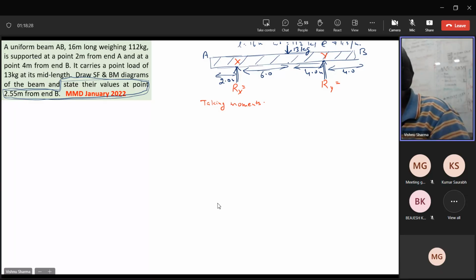And where is the weight acting? Weight acting at X because they're getting only support. Is it only acting at X? No, sir. The uniform beam is 16 meter long. My question is not about how is the beam. My question is where is the weight acting? Weight acting at midpoint for the uniform beam. Weight is supported at the midpoint. That's what you're saying, is it? Then should the reaction not be at the midpoint?